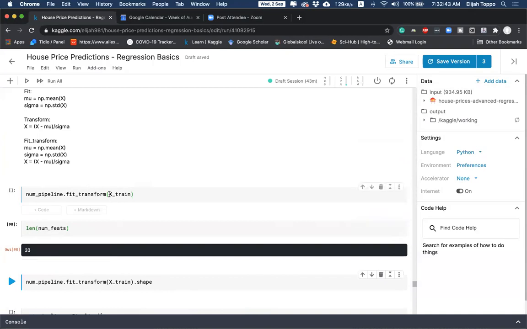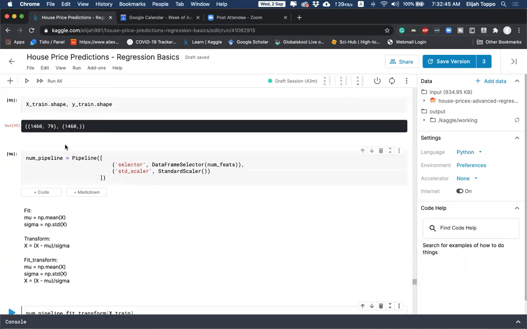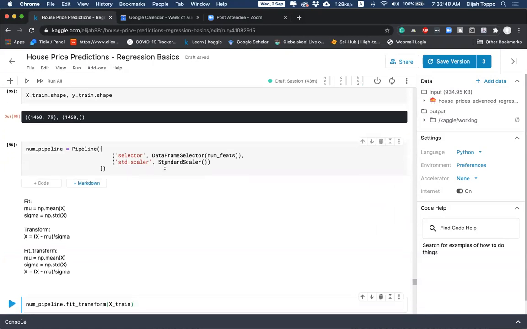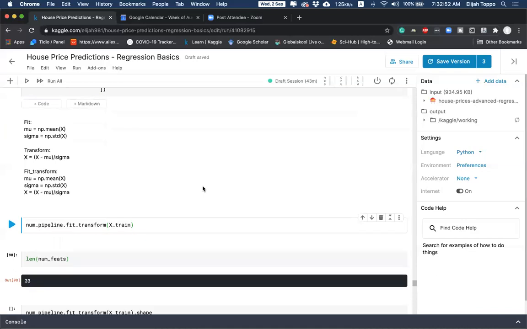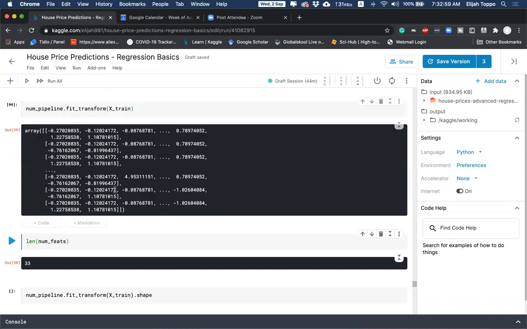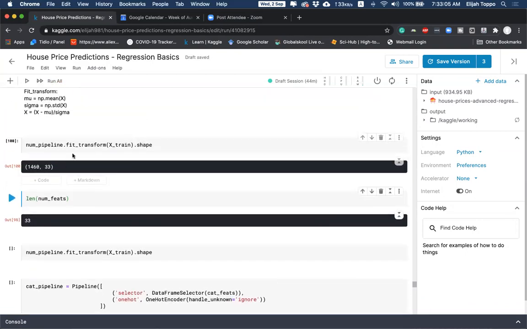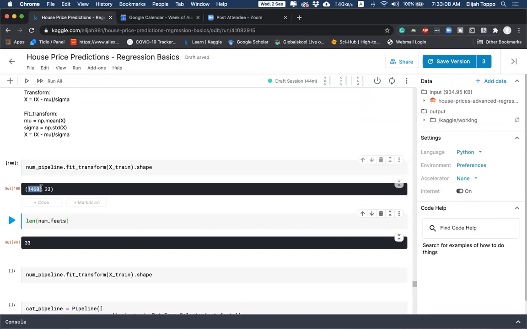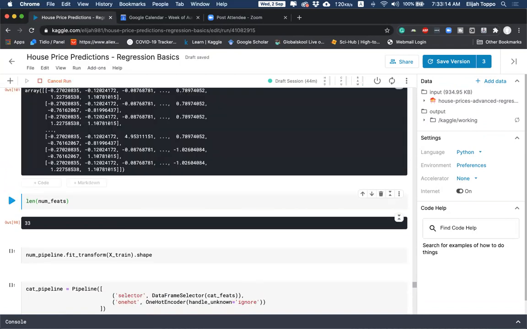We started X train with 79 features, but since we are selecting numerical features alone, we expect the output of this fit transform to have only 33 features. When we execute that and look at the shape of the output, as expected, we have the same number of data points as earlier, but only 33 columns. And these 33 columns are the numerical features.